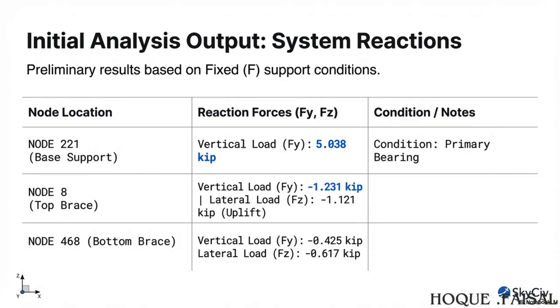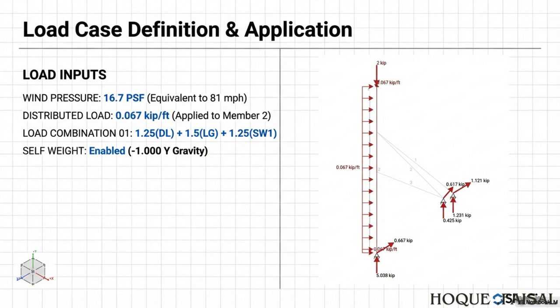So when the designer typed FFFFFF, they told the computer, this connection is fixed in all 3 directions of movement, and it's fixed against all 3 directions of rotation. They didn't just tell the computer it was buried in concrete. No. They told the computer it was a magic, infinitely rigid joint that cannot move, twist, or turn in any dimension whatsoever. It's a point of absolute, immovable stability.